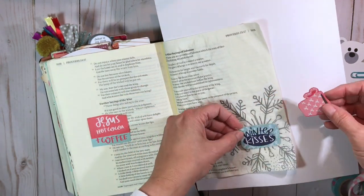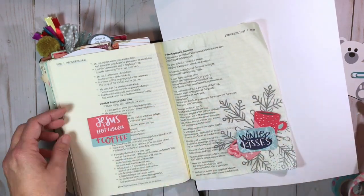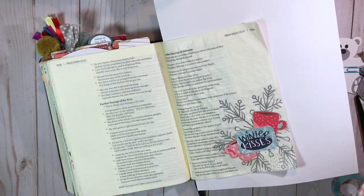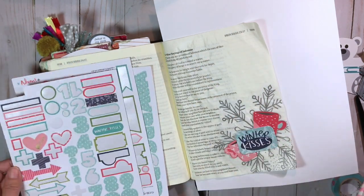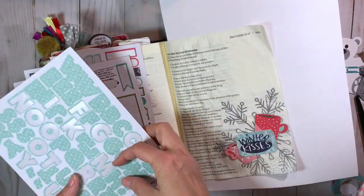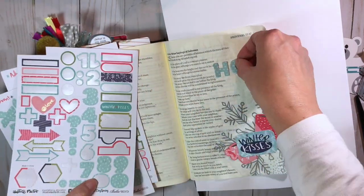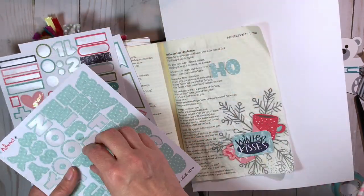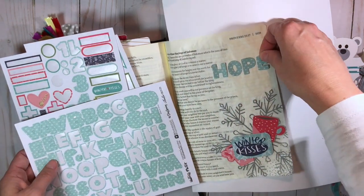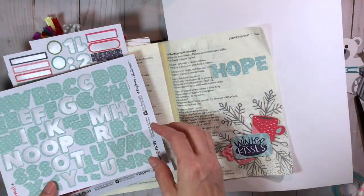Now this verse, I'm cutting the corners there, and I cut out these mugs, and I'm putting those in the center. I'm going to add a couple of these other elements. I'm going to isolate the hot cocoa and the coffee, and I'll get back to the verse in just a second, but now I'm going to get my alpha stickers. These are still from the Advent line. I'm just trying to use up what I have here. I'm going to use the alpha stickers that say hope and snow. Now, I don't have any more O's left, but I'm using my zeros. So that works just fine.